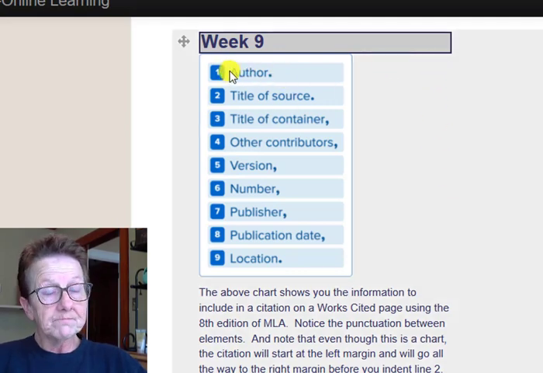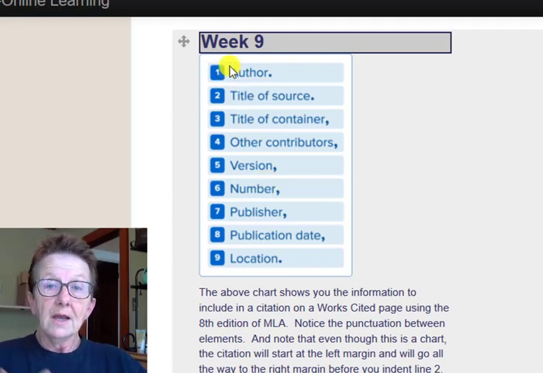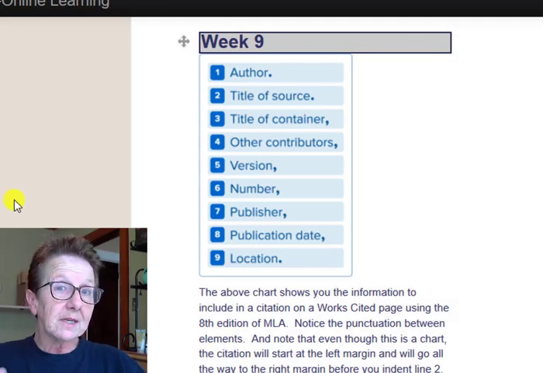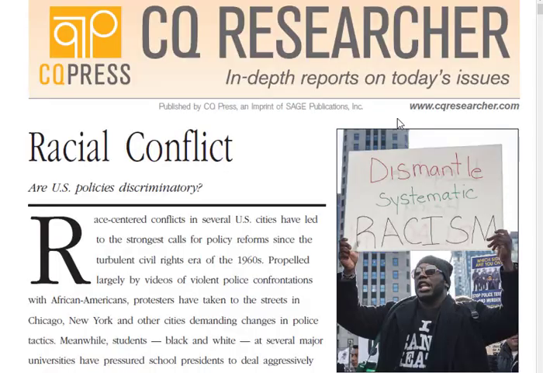In some instances, not all of the information is going to be relevant, but you'll notice the 9 points: author, title of the source, title of the container, other contributors, version number, publisher, publication date, and location. So far so good. That little chart is helpful, but let's get into some of the nitty gritty of how to extract that information from a particular source and how to format the MLA works cited page entry.